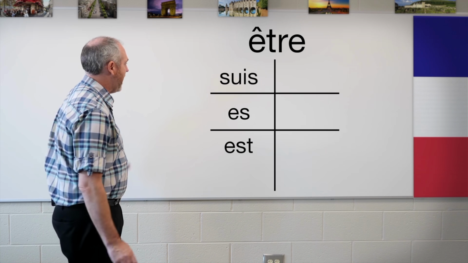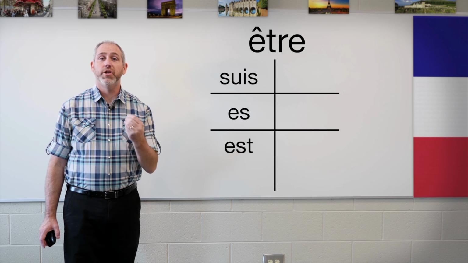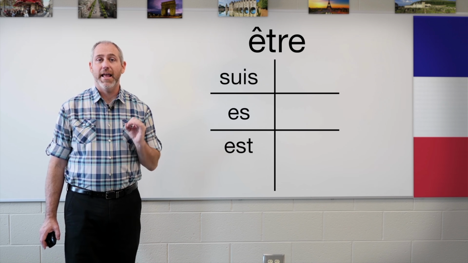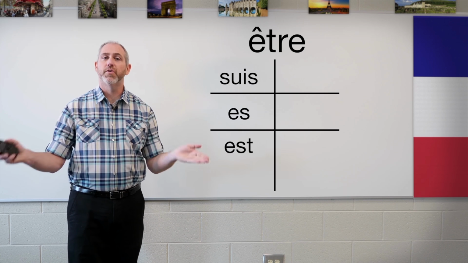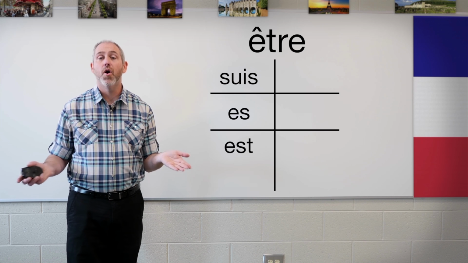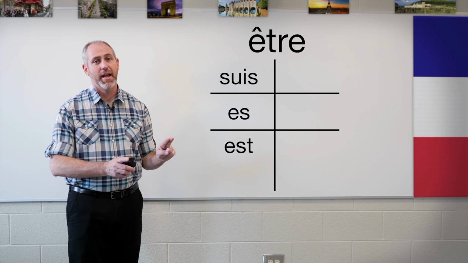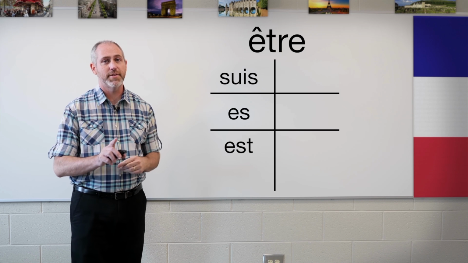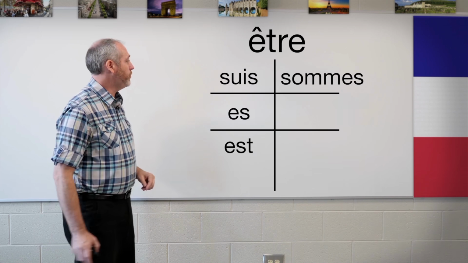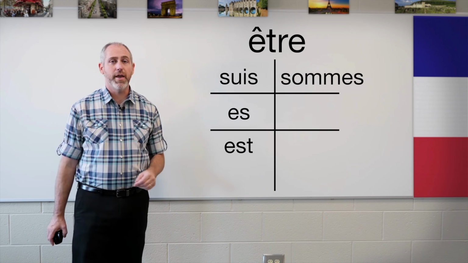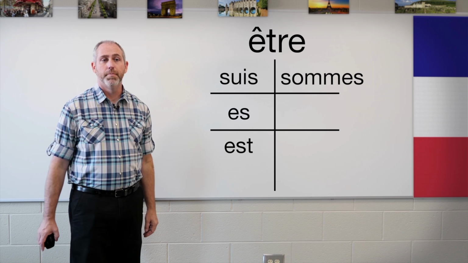So if I want to say, he is, il est. She is, elle est. And one is, a person in general is, on est. On est. If I'm saying it in a sentence, on est, I'm going to carry that N over because it's followed by a vowel. On est. All right. Now let's go to the plural side. How do we say we are? Watch this. Nous sommes. Nous sommes.